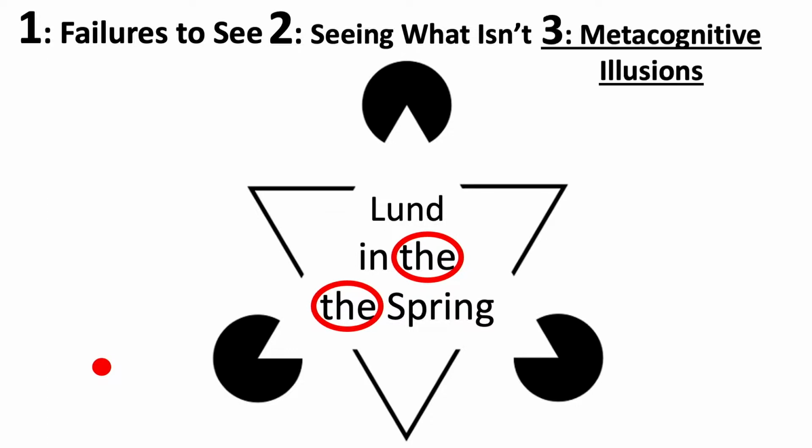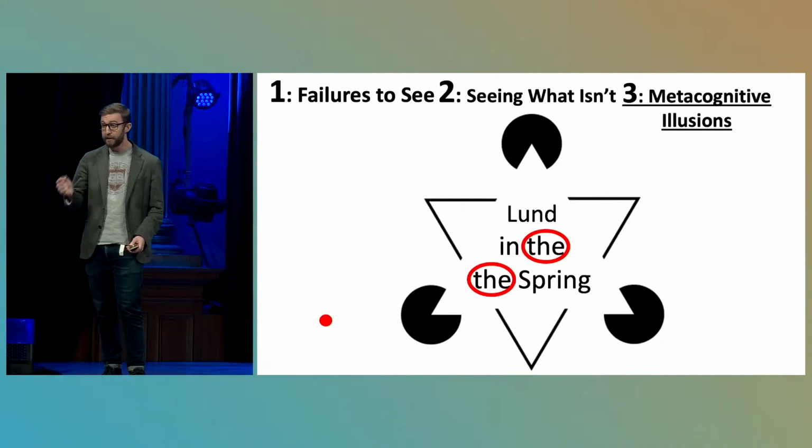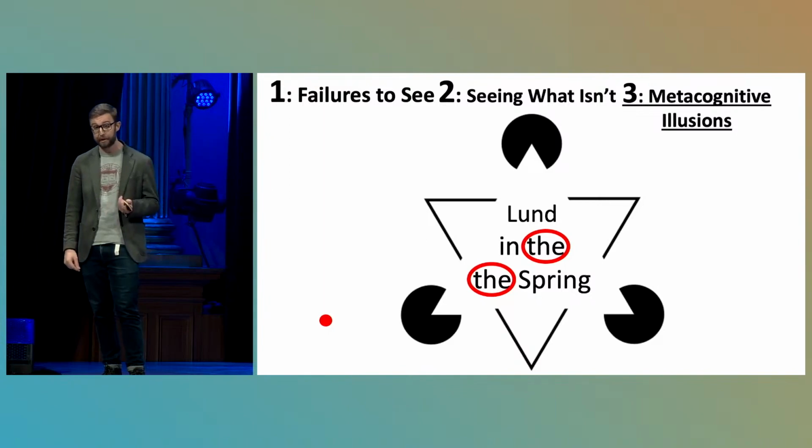So the next thing is a little bit of a cheat. This is the illusion of metacognition. Sounds fancy, not too bad. Metacognition refers to thinking about thinking. So in this instance, the illusion is the fact that those first 2, and you can kind of hear it from the crowd reaction, are often very surprising to people. But in a sense, they shouldn't be surprising. These reveal pretty fundamental mechanisms of how you see and remember the world around you. But there's a mismatch between how people think their minds ought to work and how they actually work. So that is an illusion of metacognition.